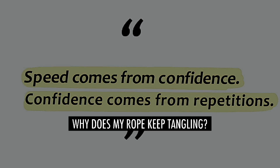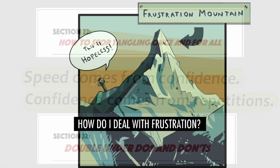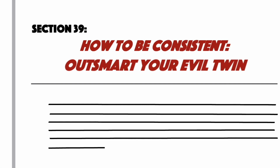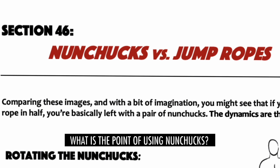Why does my rope keep tagging? These double unders are killing me. How do I deal with frustration? How can I be more consistent? How can I prevent injuries? What is the point of using nunchucks?